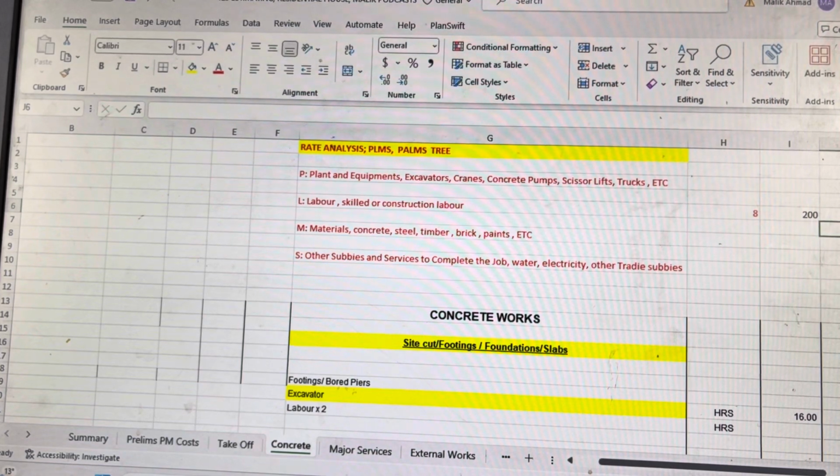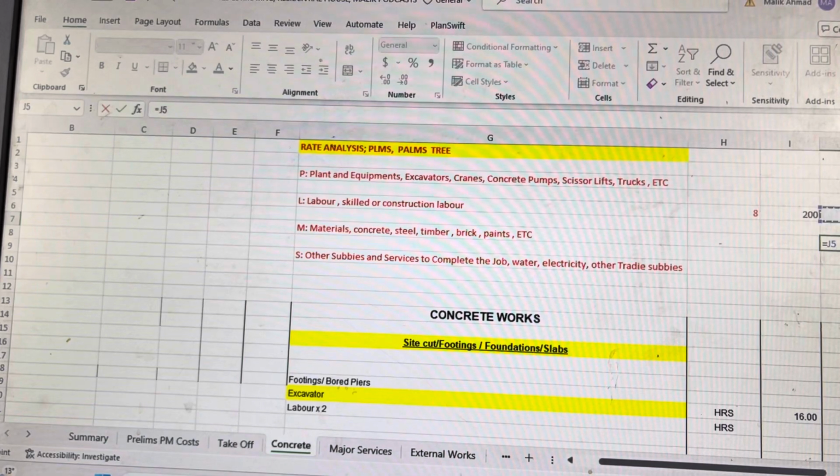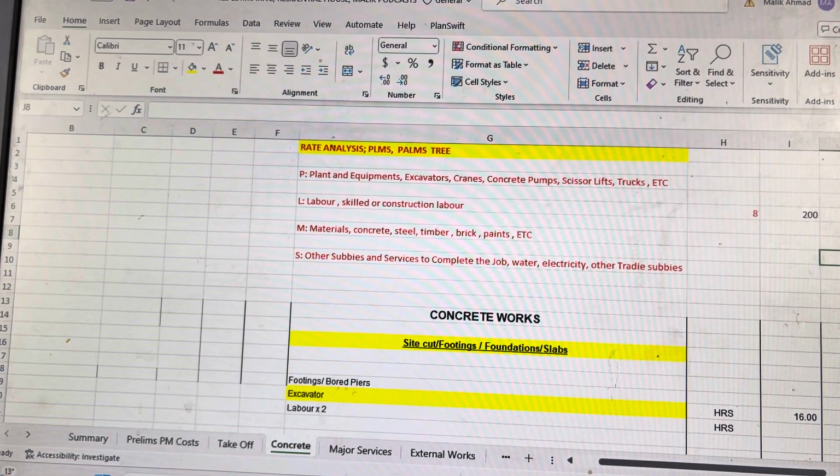That's $1,600 per day. So if you need an excavator for 2 days, you multiply that 1,600 times 2. That's $3,200. Then they'll charge you for float, for bringing the excavator from the yard to the site.